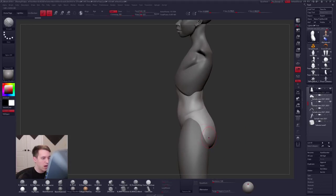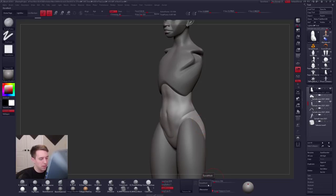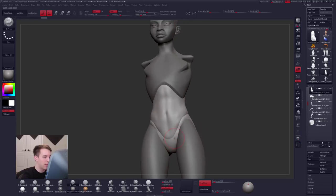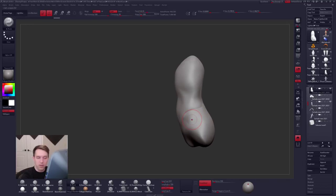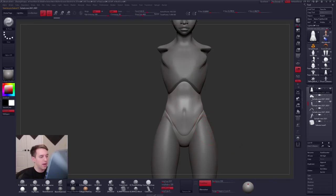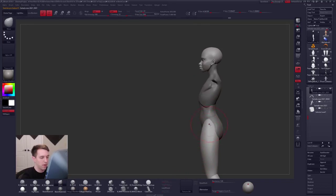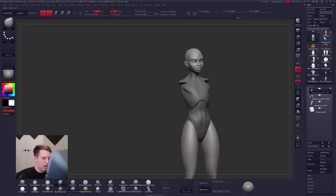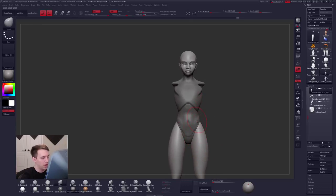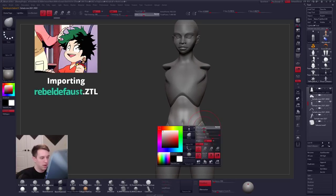I think you've done a good job of figuring out where that plane break is for your hips, but I would say now is the stage at which I would start to merge that together and either block that out more or start defining that plane break a little bit more. There's so much you can do here with stylization and the variation of the shapes around the hips. This depends on your preferences. I've done super stylized, where it's just a straight line coming down into the leg transition. There are a lot of different options here, but play around with it.